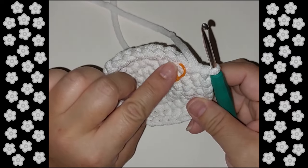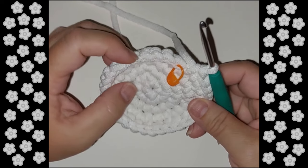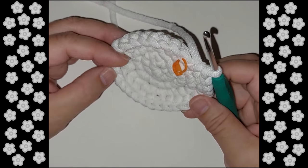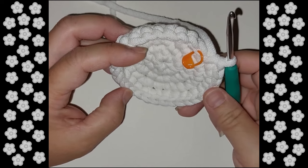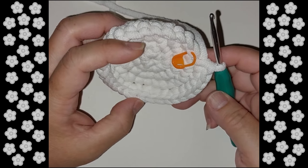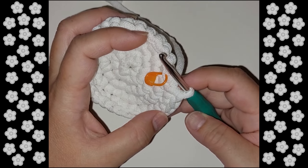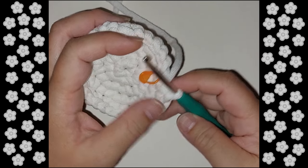Let's count our crochets. 1, 2, 3, 4, 5, 6, 7, 8, 9, 10, 11, 12, 13, 14, 15, 16, 17, 18, 19, 20, 21, 22, 23, 24, 25, 26, 27, 28, 29, and 30.